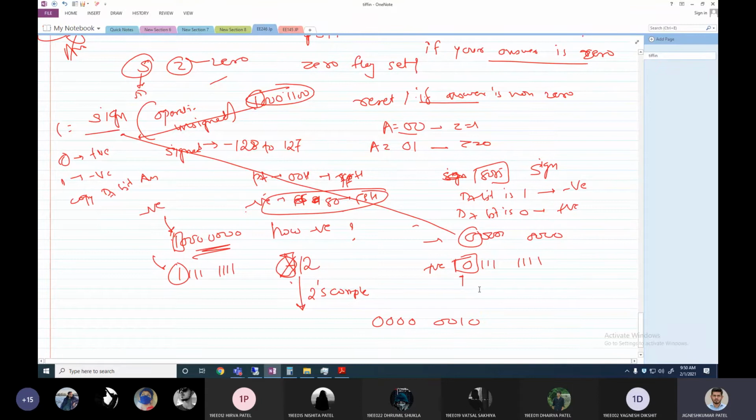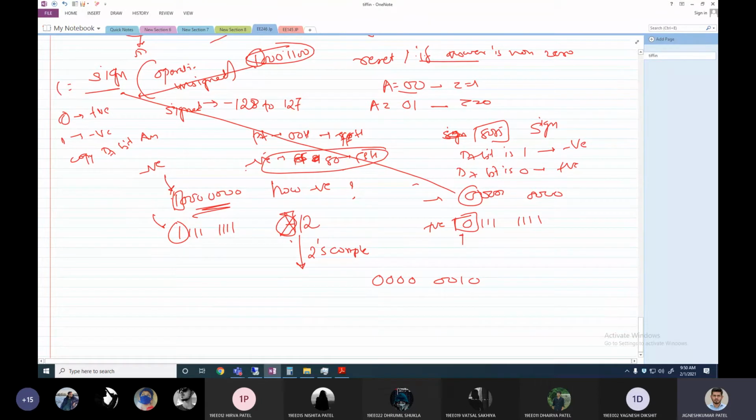So first I'm writing the number 2, that is 00000010. Now you know that to convert that number to 2's complement, first you have to find the 1's complement. How to find the 1's complement? Take all the bits opposite: if it is 0 make it 1, if it is 1 make it 0. Okay, so 11111101, that's my 1's complement. Then how to find the 2's complement? Add 1 to the 1's complement.